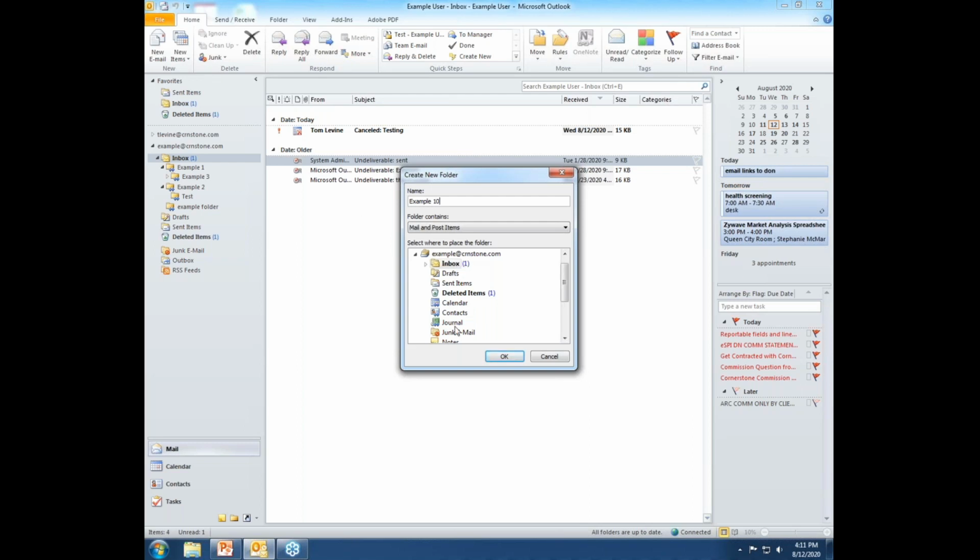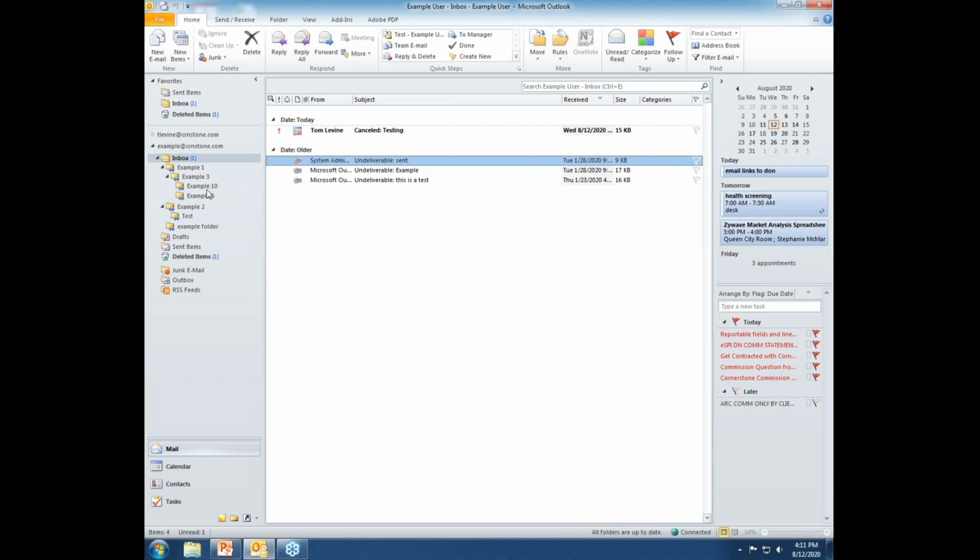And then I can choose where in our file tier system I want to insert this. If I click the little drop-down button by inbox, I see I have the next tier available now. I have example folder 1 and 2, example 3, example 5, and test. I'm going to put this folder under example 3.